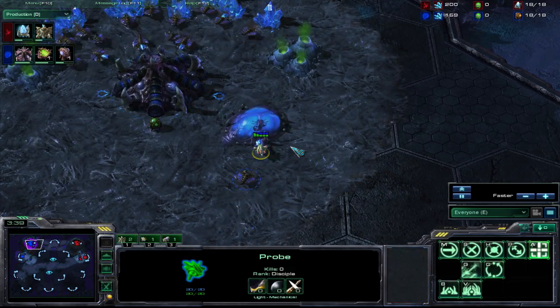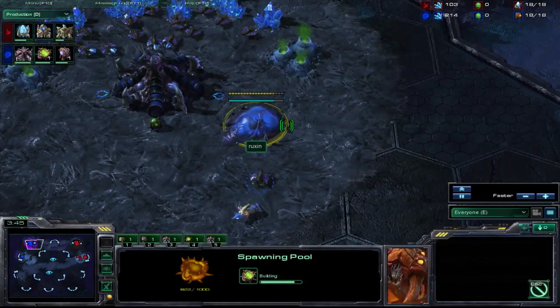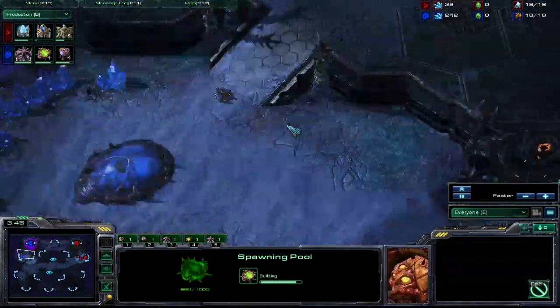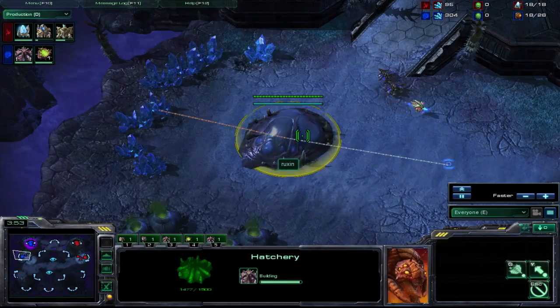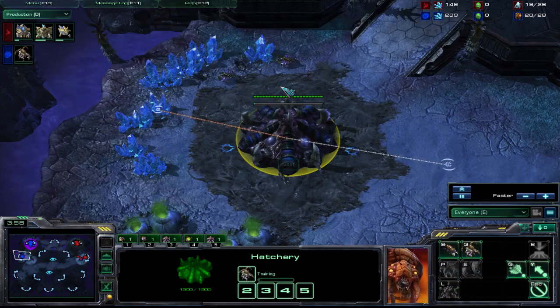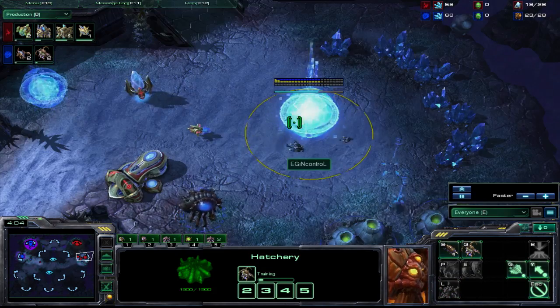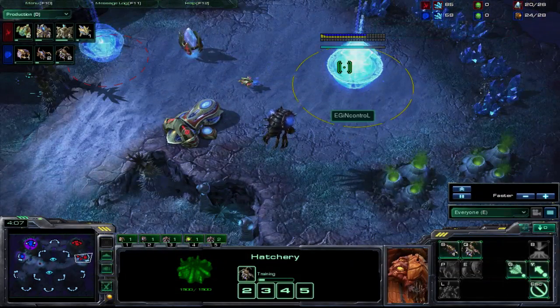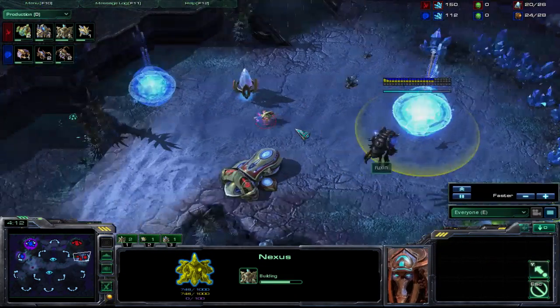And just as I find it, so too does a probe for EGiNcontroL, going to be taking a couple of pot shots at this spawning pool. But of course, probes don't have the highest DPS in this game. Going to actually be passing by this hatchery as it pops, and there it goes, creep spreading just as drones realize that this is a very inviting home. New property always cheap, so they're going to jump on that opportunity and populate it right away. Meanwhile, EGiNcontroL's nexus is about 3/4 of the way done.